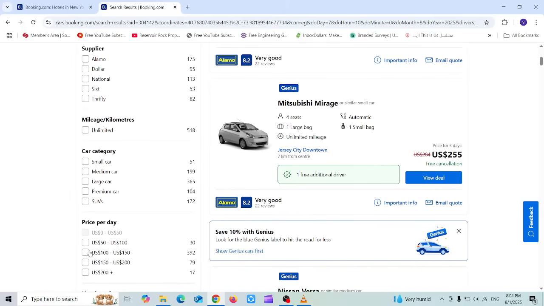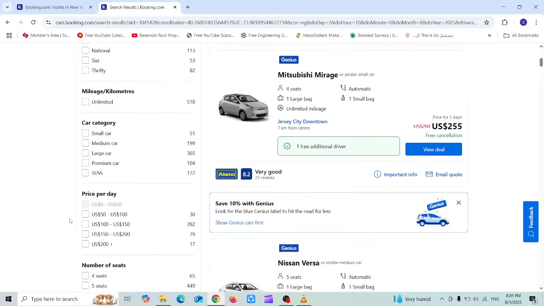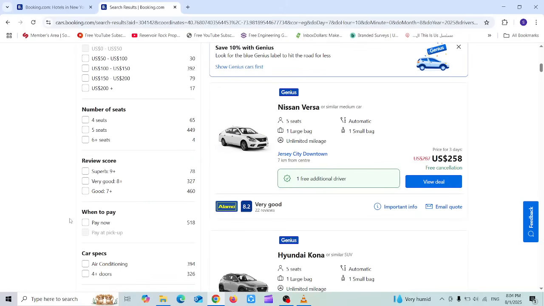So if you want something unlimited, you can go there. You can also choose the car category and the price per day. You can choose the number of seats, so that if you are a large family, you can choose something with 6+ seats. If it's a regular car, then you can just go with 4 seats. You can choose a review score higher than 9 if you are seeking the top reviews.